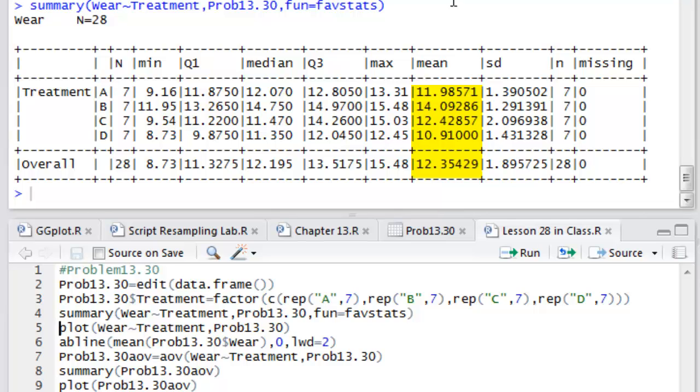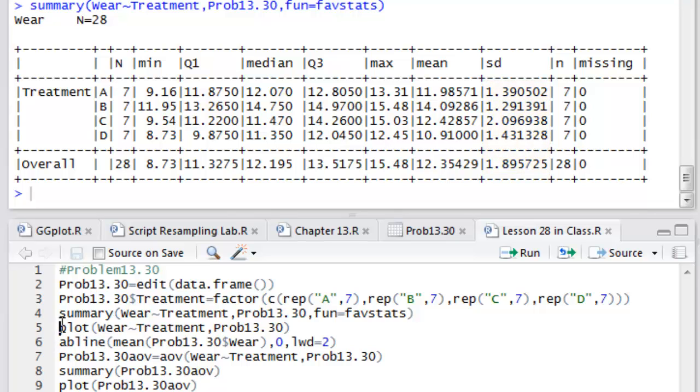Treatment D is a little bit lower. We see values around 12 for A and C. D's at 11, B's at 14. Standard deviations: we have the assumption of constant variance. Standard deviations are 2 at the high end, 1.3 at the low end. A quick rule of thumb is to take the ratio of the largest one to the smallest. In this case, 2.1 to 1.3. That ratio is less than 2. Constant variance, probably not a bad assumption.